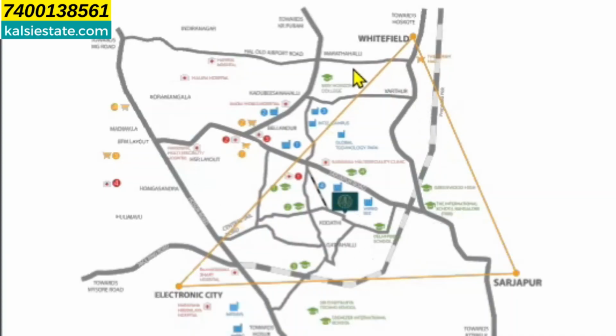So friends, this is the location map, and the project is located here next to Chikkanakana Road off Sarjapur Road. This is Sarjapur Road over here. The project is exactly in the center of Whitefield, Electronic City and Sarjapur, and all the schools are very close by from this project. And this is the Ring Road which is under construction, which will be covering the whole of Bangalore. So the Ring Road is also closer to this project, and other areas like Varthur, Marathahalli, Old Airport Road, Kudlu, Bellandur, Ongasandra, lots of IT hubs and international schools are all close by to this project.